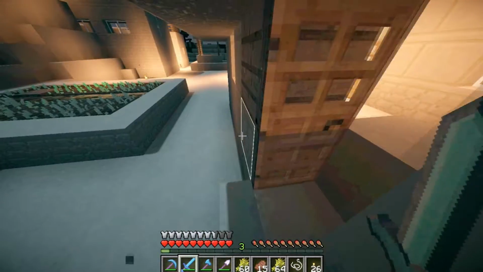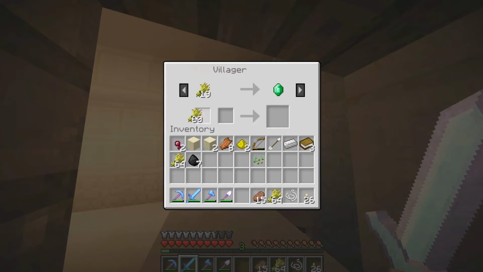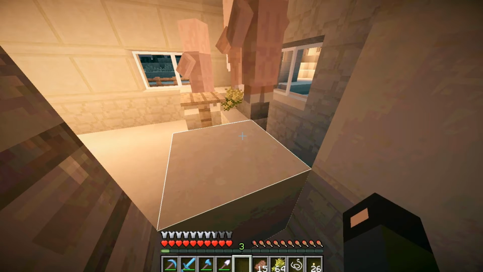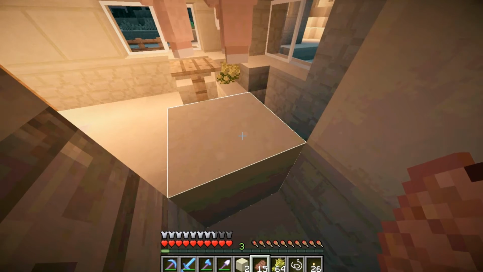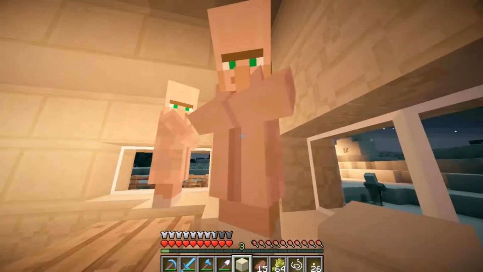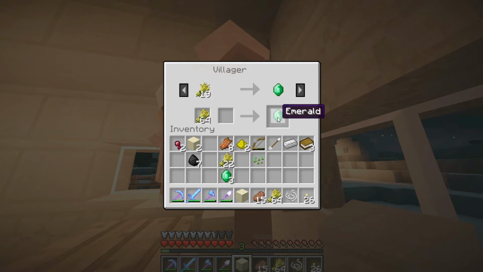Alright, let's see what these guys want. What these guys can offer me. Ah, these are the guys. Holy fudge! Who keeps on opening the door? I was trying to trade with the villager and I just smacked him in the face. Where's all the doors?